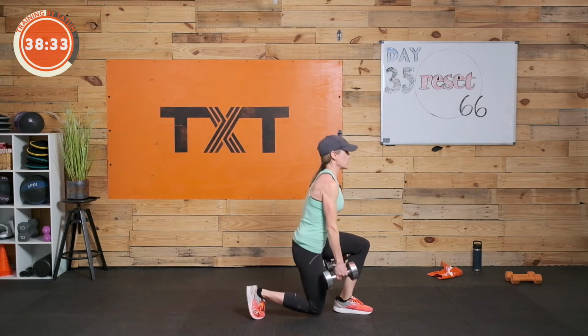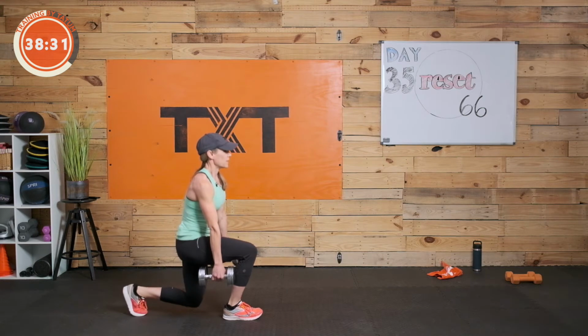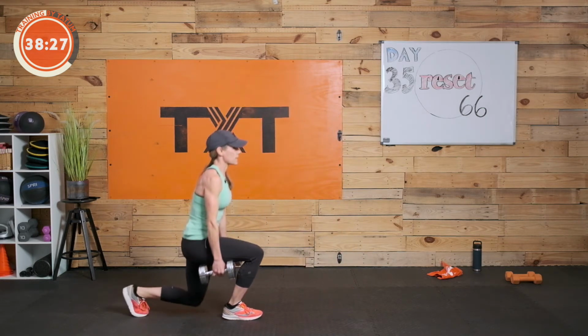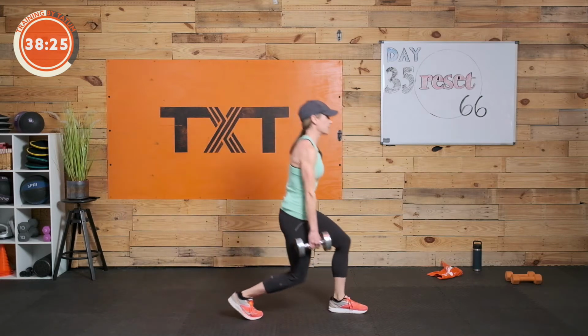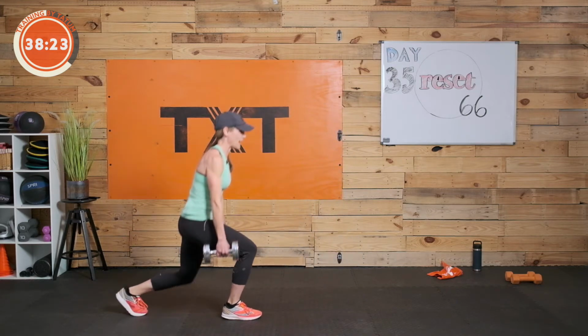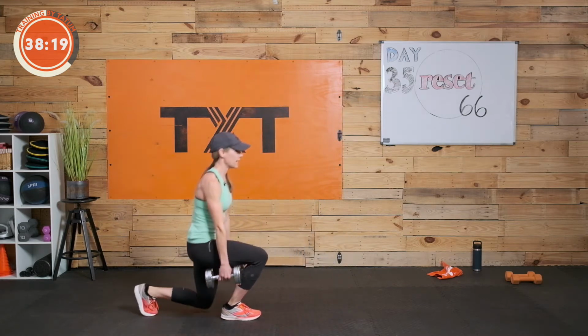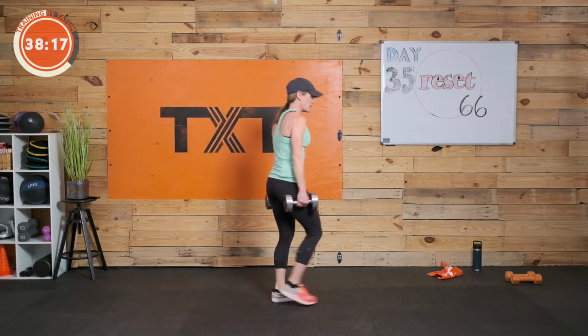Heart rate is increasing. When we finish this, we're gonna go into upper body chest. That's gonna give our legs a needed break, and then we'll go back through again. 3, 2, and 1, rest. Oh, burn, burn, burn, baby.